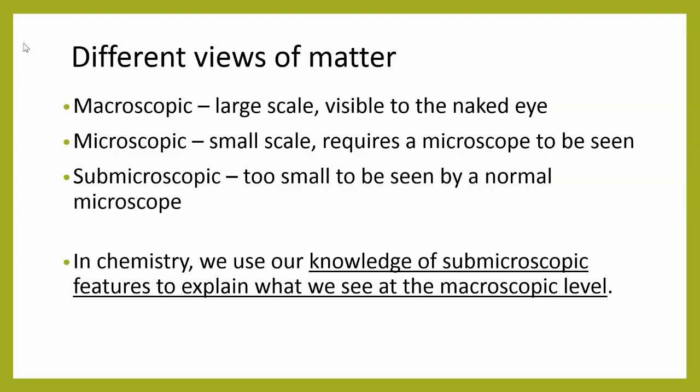So in chemistry, our goal is to relate these 3 different ideas. Okay, so we want to take the macroscopic, microscopic, and submicroscopic. And we want to use our knowledge of these things to help explain what's going on at the submicroscopic level and how that translates to what we see at the large scale, or the macroscopic level.